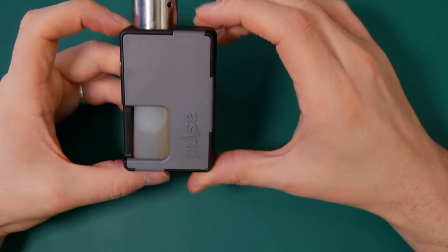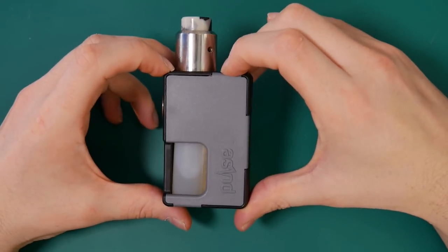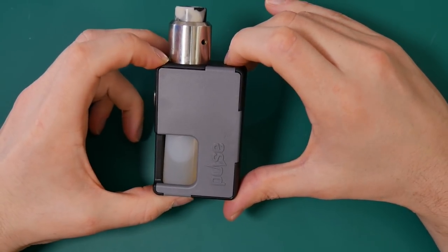There it is — that is the Pulse BF from Vandy Vape. Let's go up top and have a chat. That was the Vandy Vape Pulse BF squonking mod — a really nice bit of kit. The market has been waiting anxiously for an affordable mechanical squonker, and Vandy Vape have stepped up to the plate, assisted by Tony B with the design. It borrows some great features from all of the mech squonkers that enthusiast mod-makers have been doing for the last year or so.